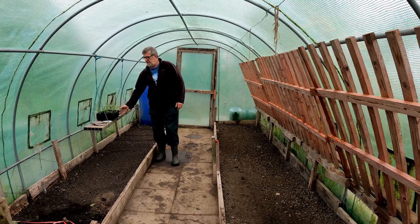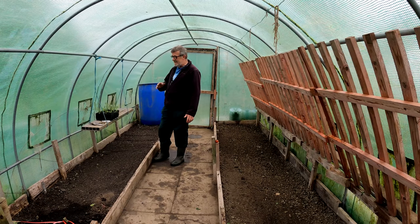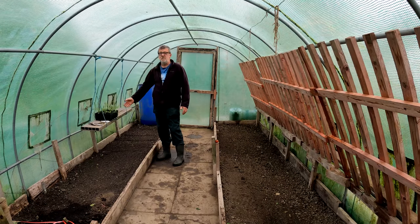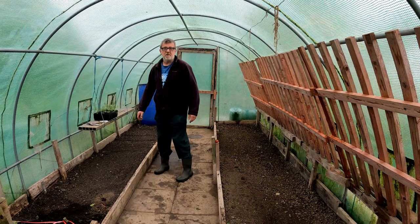Also a good opportunity to see the hanging shelf here — this just keeps pests off your plants. I've got some fennel here and they're just out of the way; they wouldn't be bothered by pests I don't think, but it's just an example. Eventually I hope to plant these in here as well. It's difficult for anything to get at them unless they're airborne.